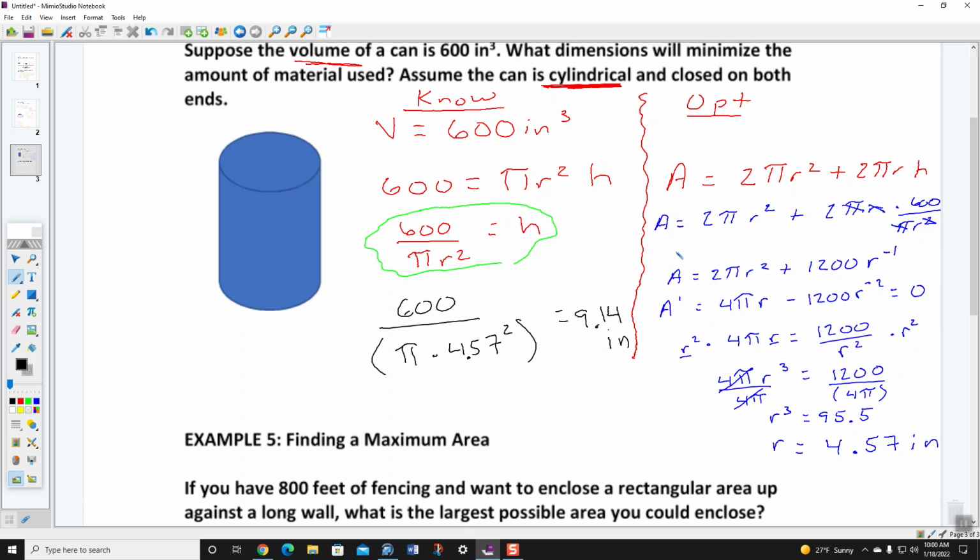The most efficient way to make a can would be in a way that its width is the same as its height. To maintain the volume you want inside and use the least amount of aluminum or whatever material is on the outside, that would be the best way to do it. Now, you're going to get an opportunity to write a letter to somebody and ask why they do it that way, but it turns out there's a lot of science behind it too.